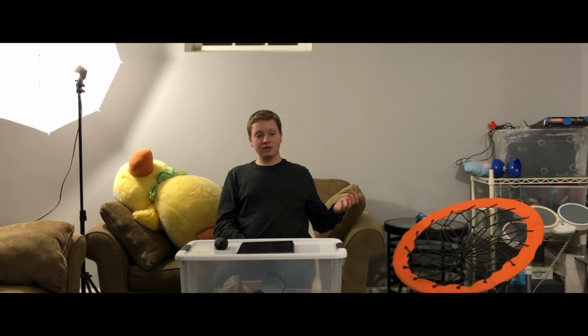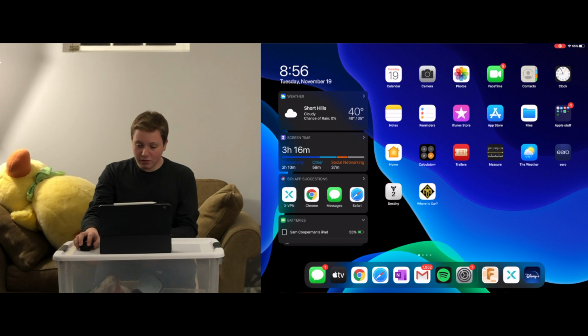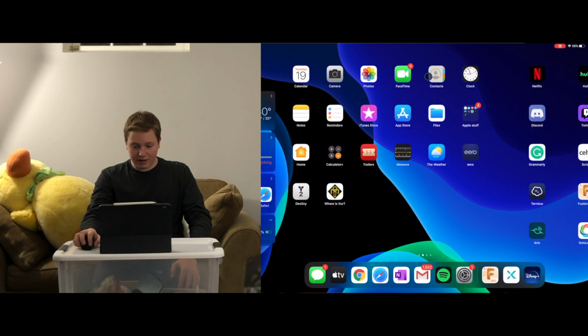I used it without a mouse for a little under a year, almost like 10 months, plus summer off, which I didn't use it too much. And I really don't think I could go back, because this iPad without a mouse really can't be a laptop replacement. So basically, this is your brand new iPadOS home screen right here. And what's all new is that these little icons are very small, and they're small in the whole device.